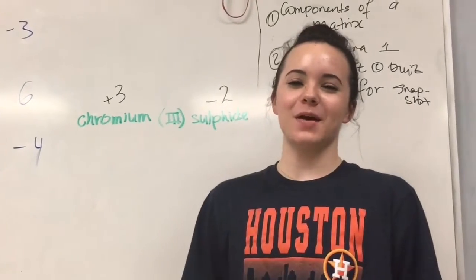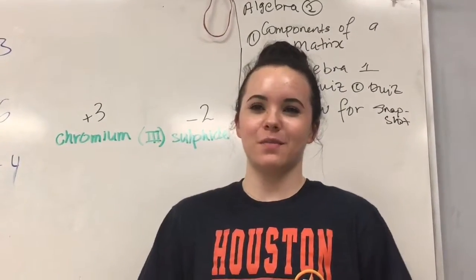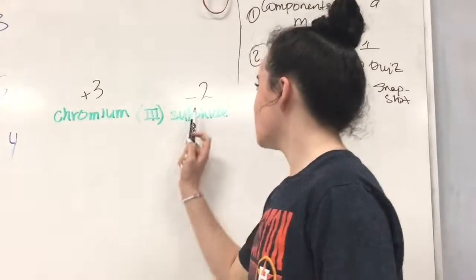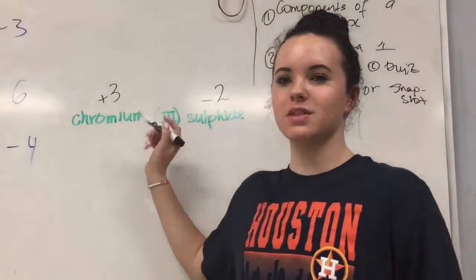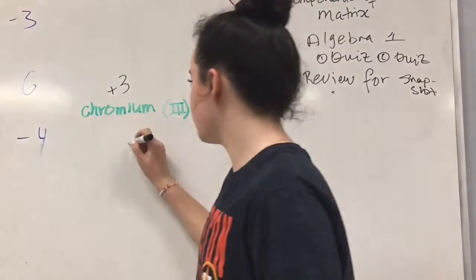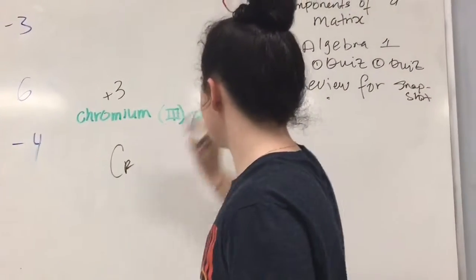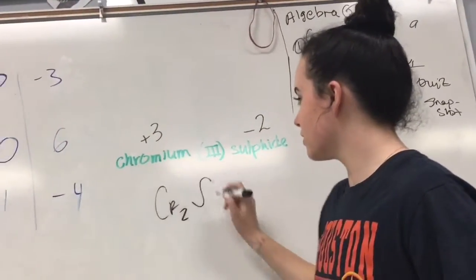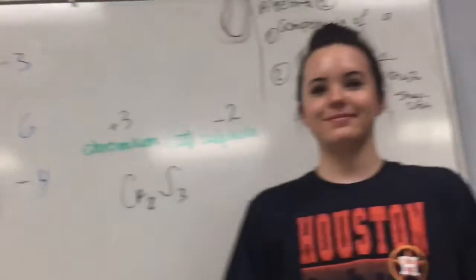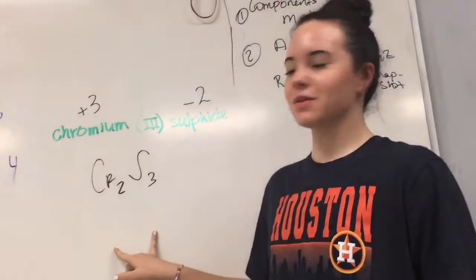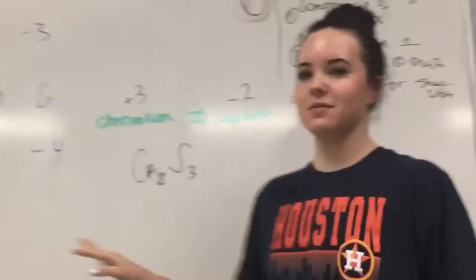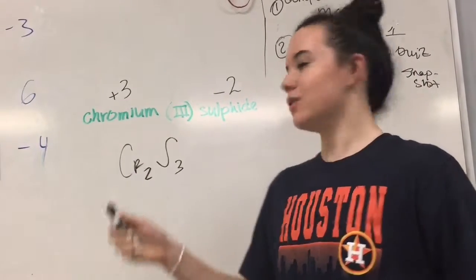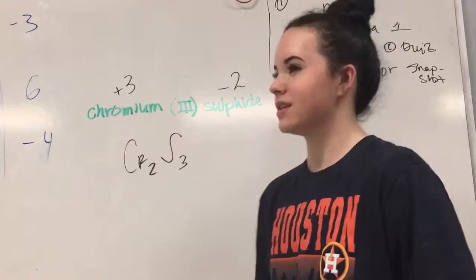Let's go over a trick that can help simplify the process of figuring out the chemical formula when given the name. This rule is called the crossover rule. You can take the charges of each atom and switch them to become the subscript of the opposite atom. So you would take chromium, you bring the 2 down from sulfide, and then you would have sulfur, and you bring the 3 down from chromium. This makes the compound neutral and basically does the same thing we just went over with finding the lowest common multiple. You can think of it as cross multiplication without worrying about the signs.